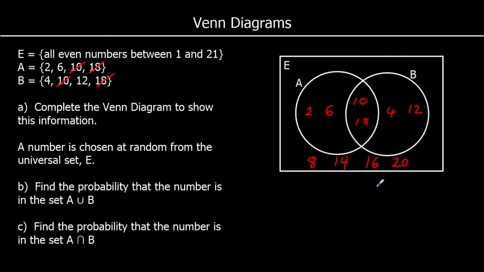So this is our Venn diagram completed. Now we've got questions. A number is chosen at random from the universal set E. Find the probability it's in the union of A and B — that means it could be in A, or B, or both; it's within the circles. There are 6 numbers inside the circles out of 10 numbers in total, with 4 outside. So the probability is 6 tenths. We could simplify that, but we don't have to.